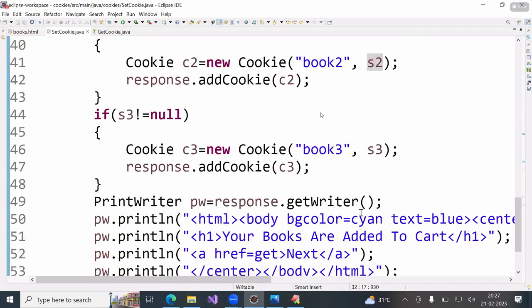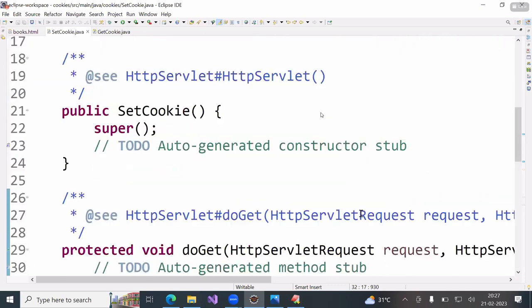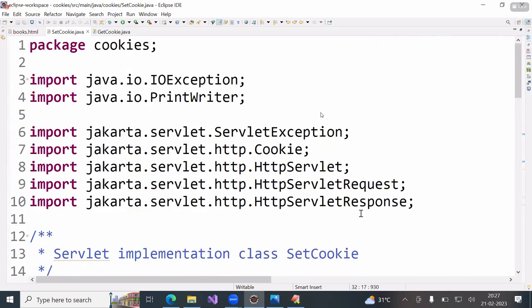But if you want to set some time interval, it is possible, no? Which method will you call? setMaxAge. With that, you can pass some seconds, and that much time it will stay in your browser. Suppose you want 2 days, write 2 into 24 into 60 into 60. Then it will stay that much time. It is possible.